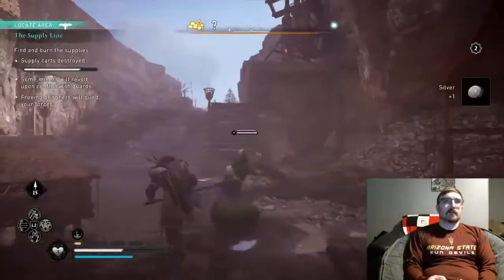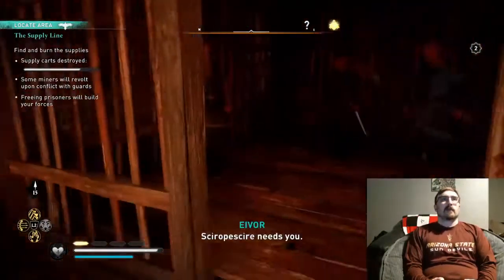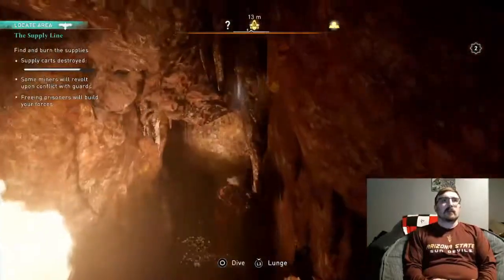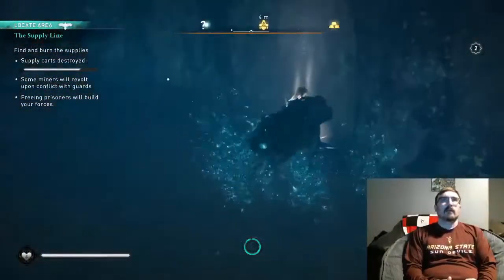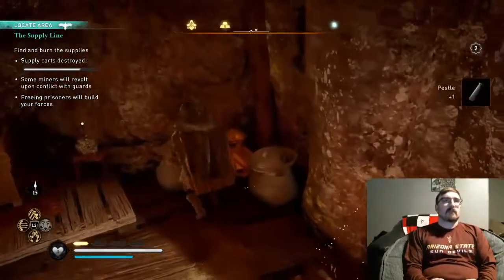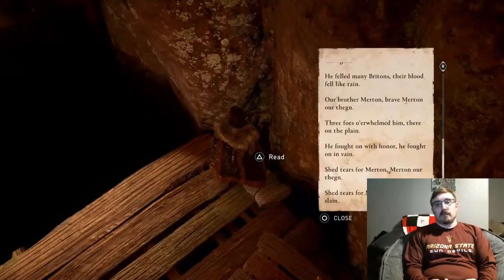All right. Sorry, I am incredibly focused at the moment. Okay. These peeps. Collect that. Go in here. And go. This way, get this. Sarcophagus shield. All right, well, there you go.